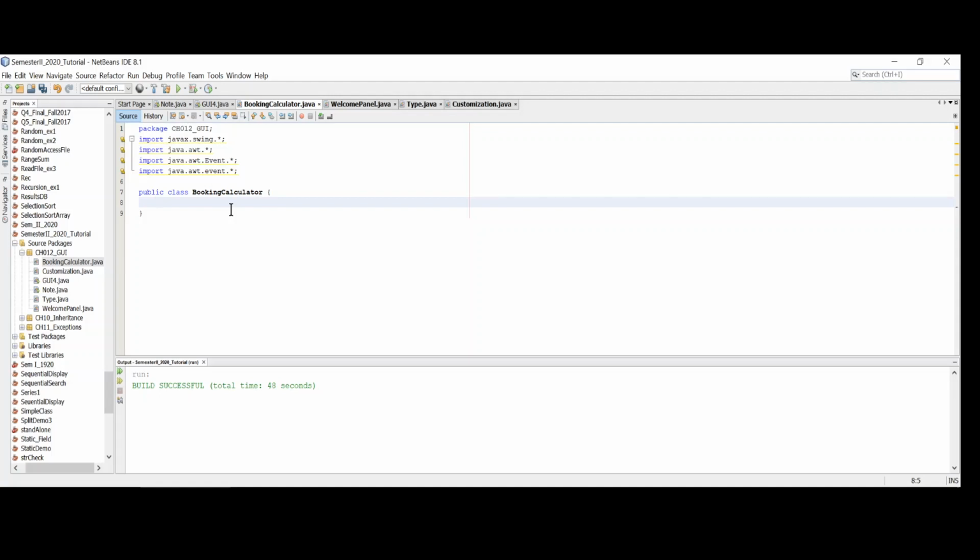So let's create our private members. Now, what kind of private members? We have the type, the panel that we just created here, this panel type, and we have the welcome panel, this welcome panel also private, and we have the customization. This is also private, and we need two more panels. Actually, one panel for the one specifically. Actually, one panel is enough. One panel, and we need to place the buttons on it. So let's do that. Private type.